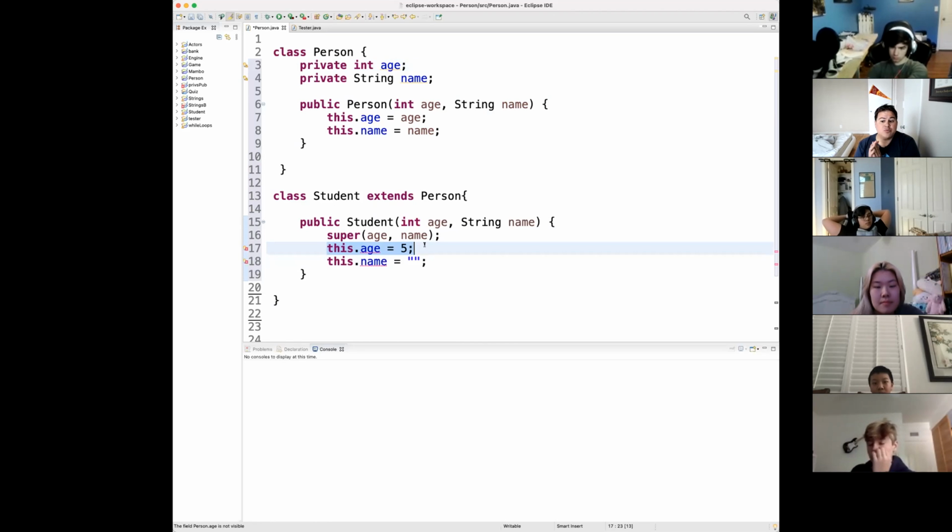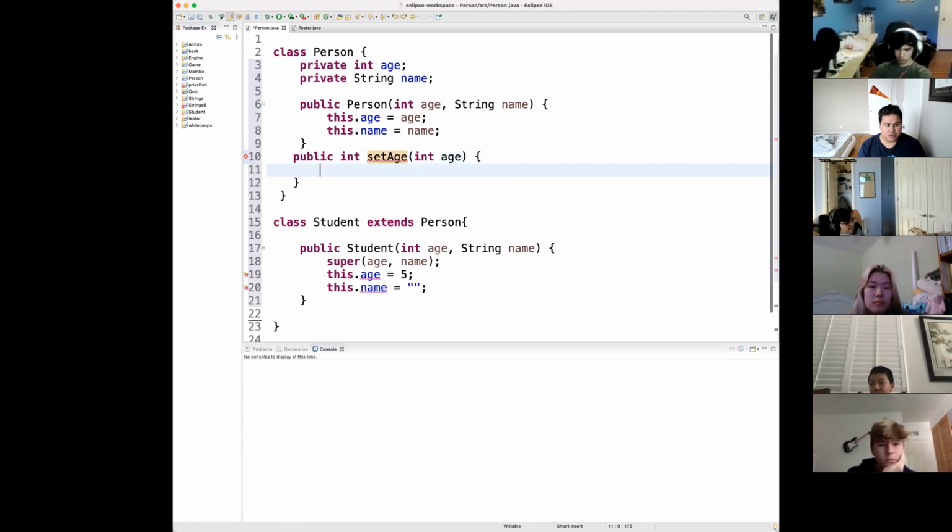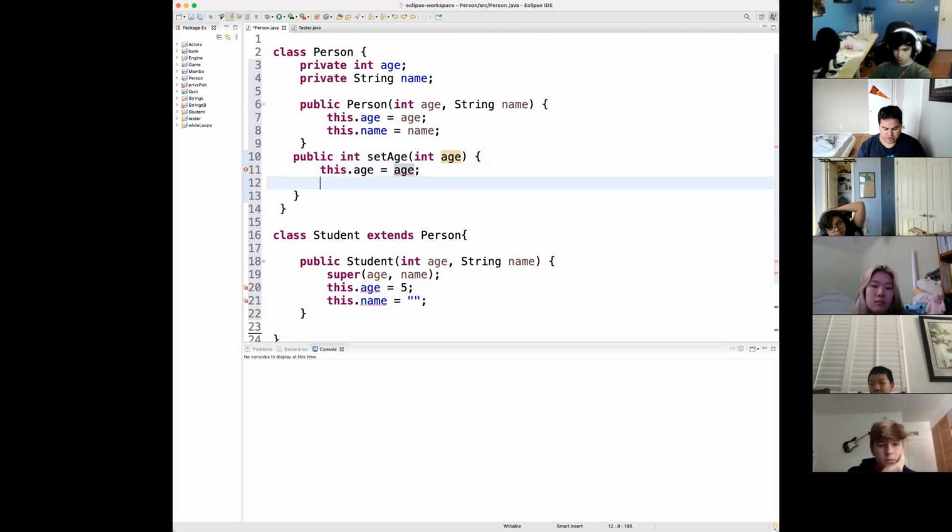So Uma, that is why we have getters and setters. Specifically a setter. Let's say that I say public int set age, int age, and I do this dot age equals age, return age. Okay. So I have my setter up here, right?